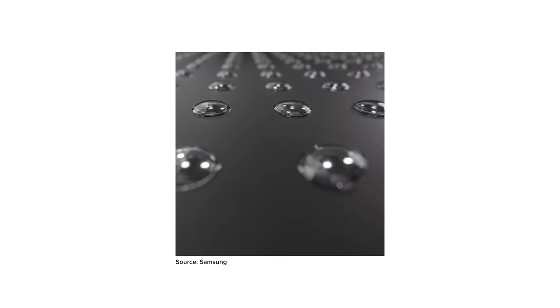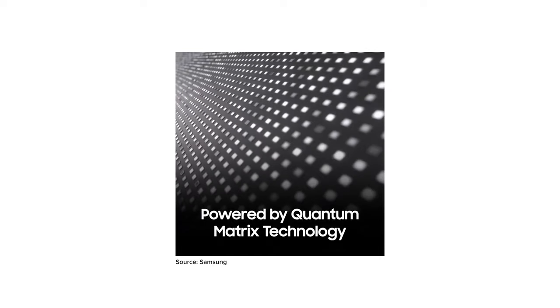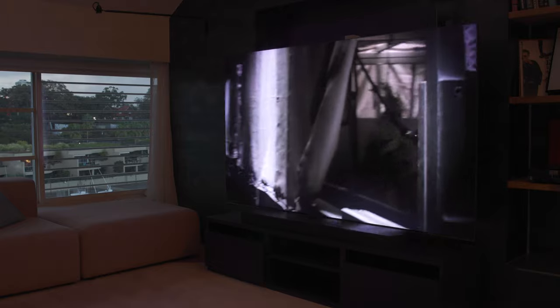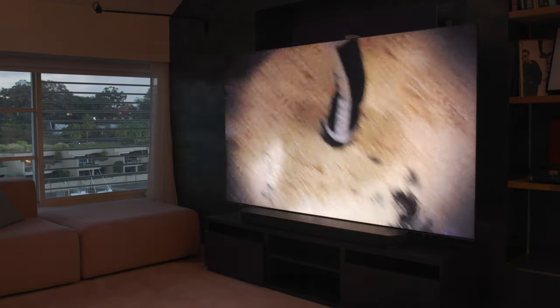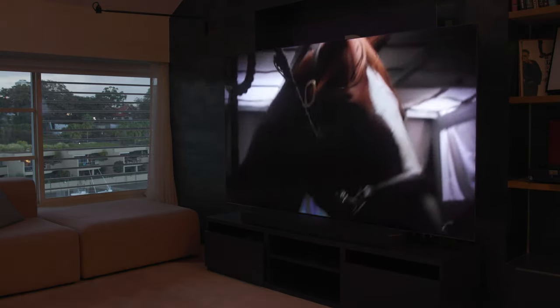With Quantum Matrix Technology Pro, this is all about the backlighting technology this TV uses versus other televisions. Because this is a mini LED TV, it uses smaller backlights — these mini LEDs are about the size of a grain of rice, which is about 1/40th the size of a normal LED in standard TV backlights. These backlights are arranged into grids or a matrix, and the more little grids there are, the more precise control you have over where light and dark are arranged on the screen — meaning better contrast, better detail in low-light scenes, and ultimately a much more realistic-looking picture.